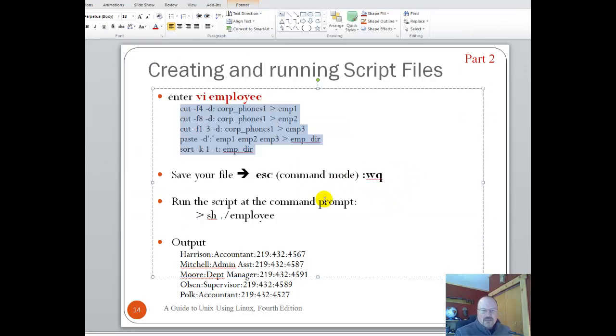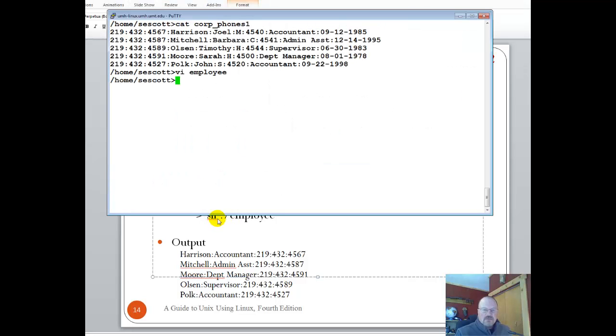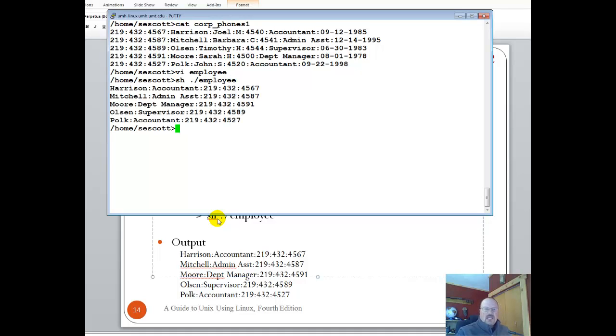Okay, now to run this script you have to type in sh ./employee, the script name, and that's running it in an interpreted way through the shell. So I type sh ./employee, and that does all those commands. It performs all those commands singly, and then creates Harrison, Mitchell, Moore, Olson, Polk.